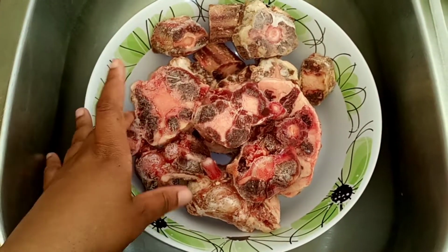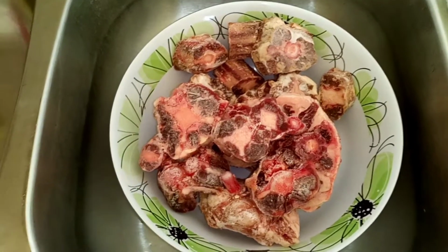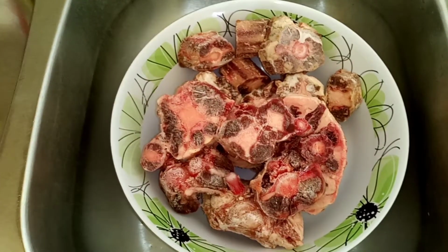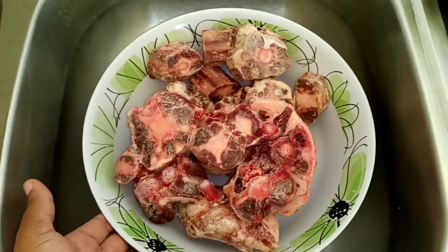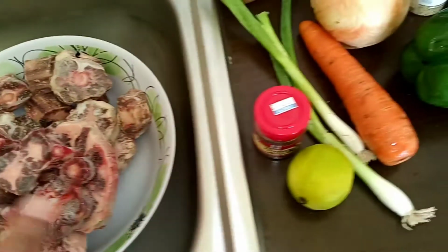Today I'll be preparing some oxtail with some butter beans. Alright, some real Jamaican oxtail and butter bean. Now I just took my oxtail from the freezer and I'm going to put this in the bottom of the fridge to thaw. Okay, because I don't thaw my meat outside.